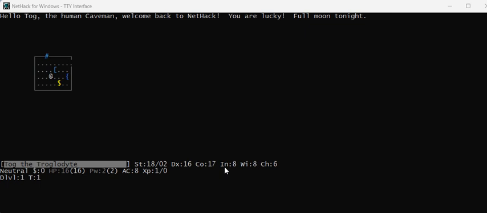Now, intelligence can't be exercised or abused, but it can be increased. Like all basic attributes, it can be increased with potions of gain ability, and also quaffing a blessed potion of enlightenment can increase your intelligence. If you're lucky enough to kill a mind flayer or a master mind flayer, eating that corpse might boost your intelligence. And intelligence can be boosted higher than the maximum of 18 by wearing an enchanted helm of brilliance. All right, wisdom.